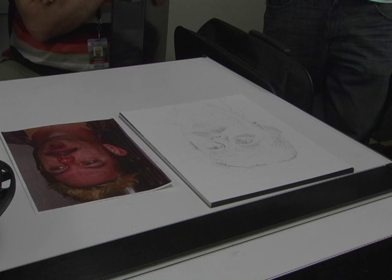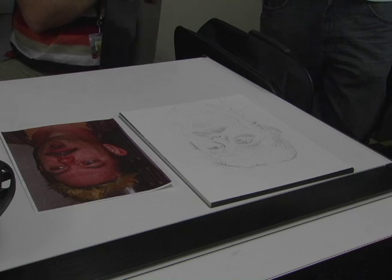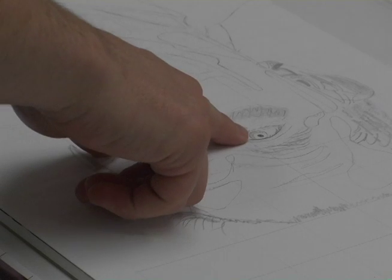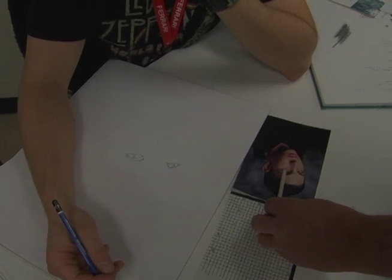For example, a beginning student will a lot of times make a nose that I call the Miss Piggy nose. And they don't know why the nose looks like Miss Piggy. Well, it's because the mind says, there's two holes, and holes are circles. And so they draw two circles. And they're holes, but they're not circles. And the other thing is they're not on this plane, they're on this plane. A more oval-shaped hole on this plane coming at you is a whole other angle. So first it's about seeing what's really there, not just drawing what we think is there.